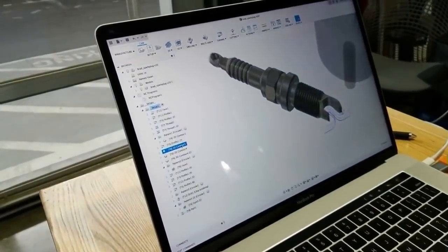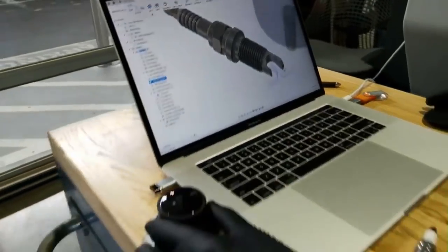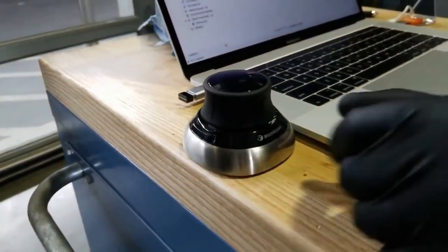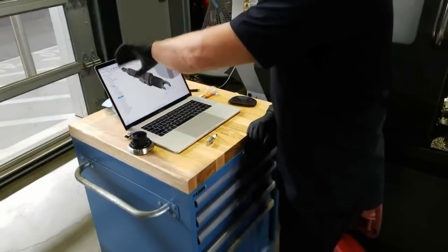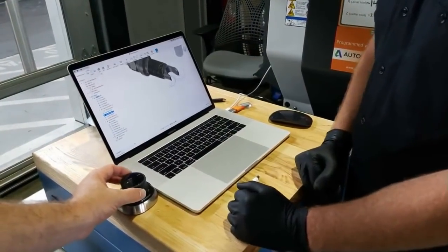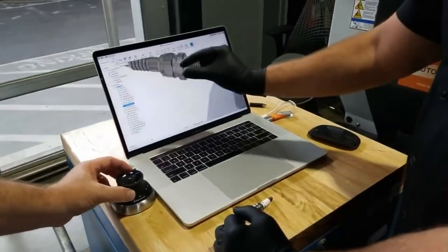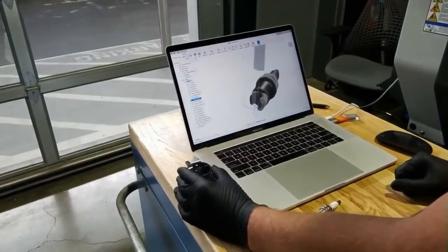I'll try to move not so quickly. There are some people asking how we move the part. We've got this 3D connection SpaceMouse, and it's very similar to reaching into the screen and manipulating the part. You can push it away, pull it towards you, flip it, rotate it, and it works out really good. You can lift up or push down on it, push it away, pan left and right. It's quite cool. Love that teamwork, guys.